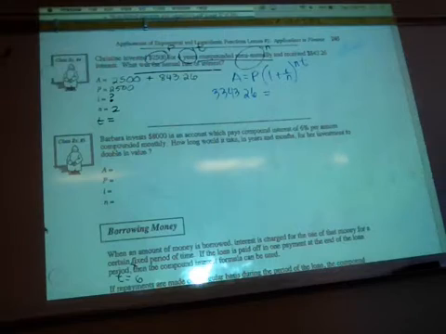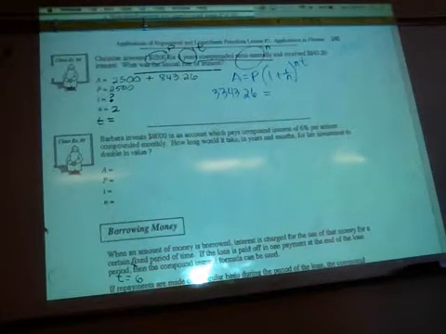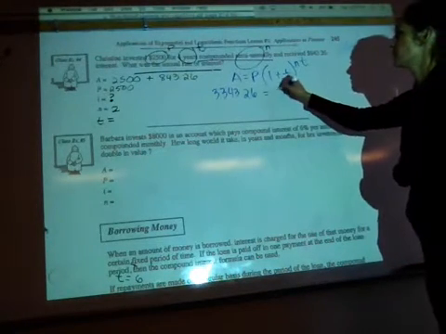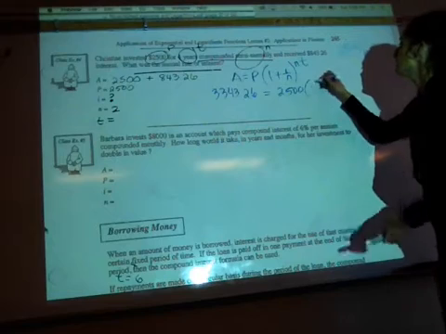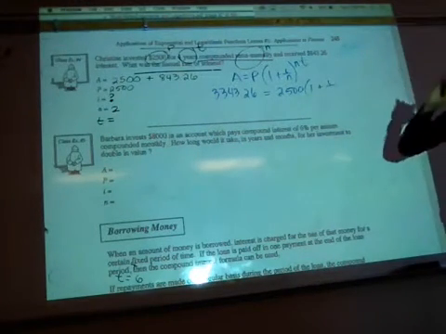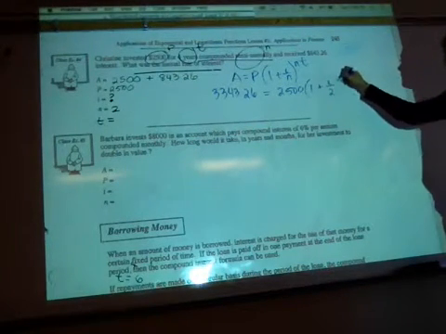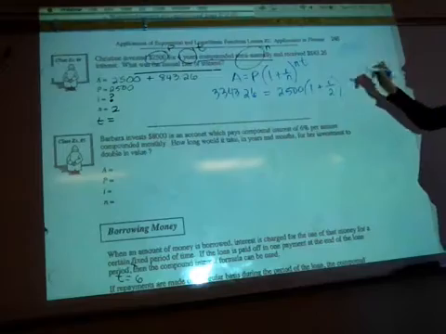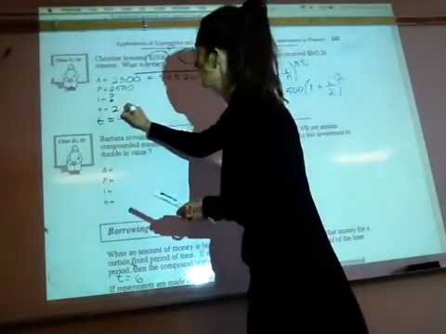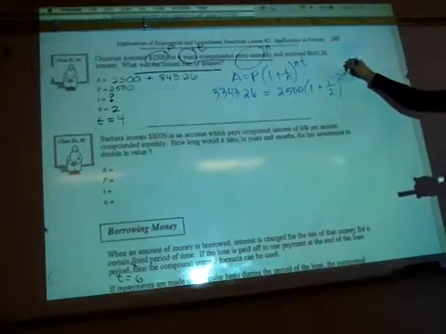Okay, so if you add 2,500 with $843.26, you should get $3,343.26. That's going to be equal to our principal, 2,500, times 1 plus our interest. We don't know that, so that's just going to be left as an I. Our n is a 2. And we're putting that to the power of 2 times, sorry, I forgot to write that on the side, T is equal to 4. So to the power of 2 times 4.